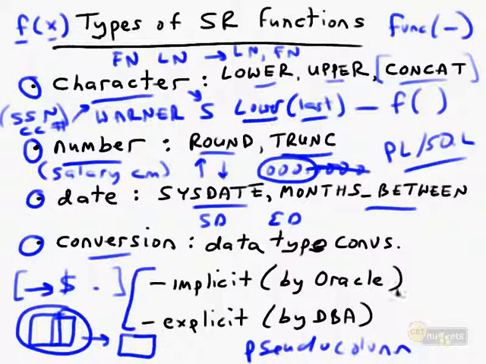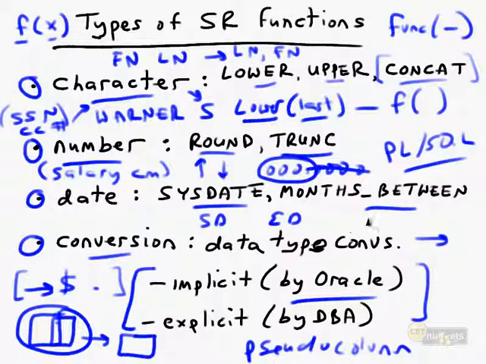The final thing I want to point out here is the distinction between implicit data type conversion and explicit. We're going to devote a separate whiteboard slide to this in just a moment, but for now, implicit means that Oracle takes care of the conversion itself. That is to say, as it parses your select statement, it looks and sees what you're trying to do with columns and their associated data types, and it will sometimes switch from one data type to another in order to meet your goal.